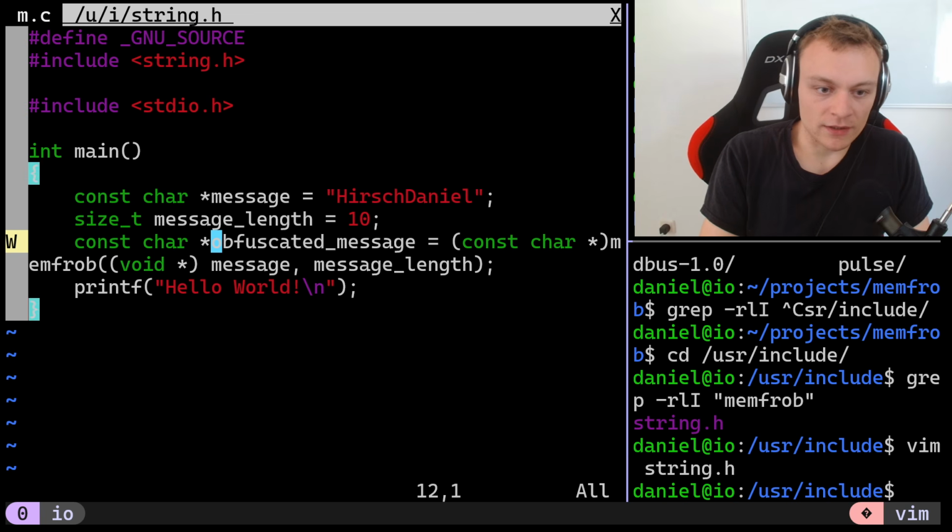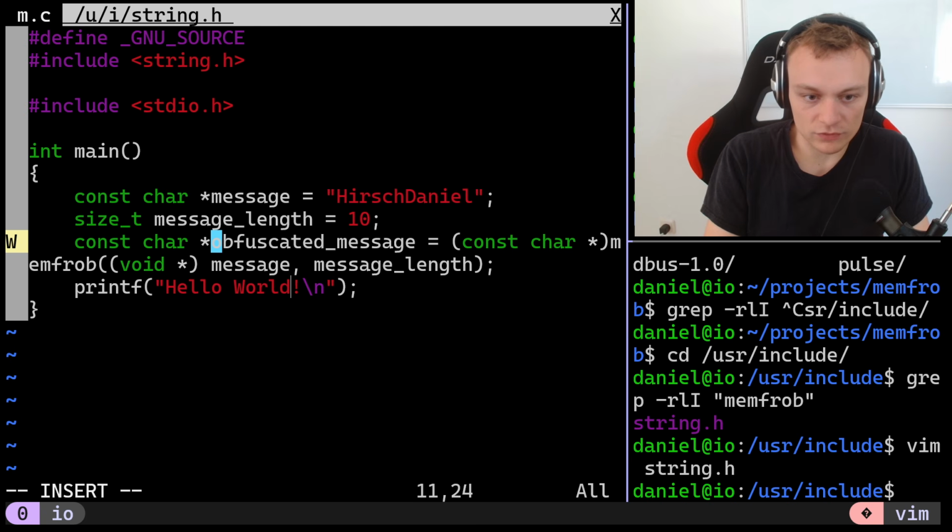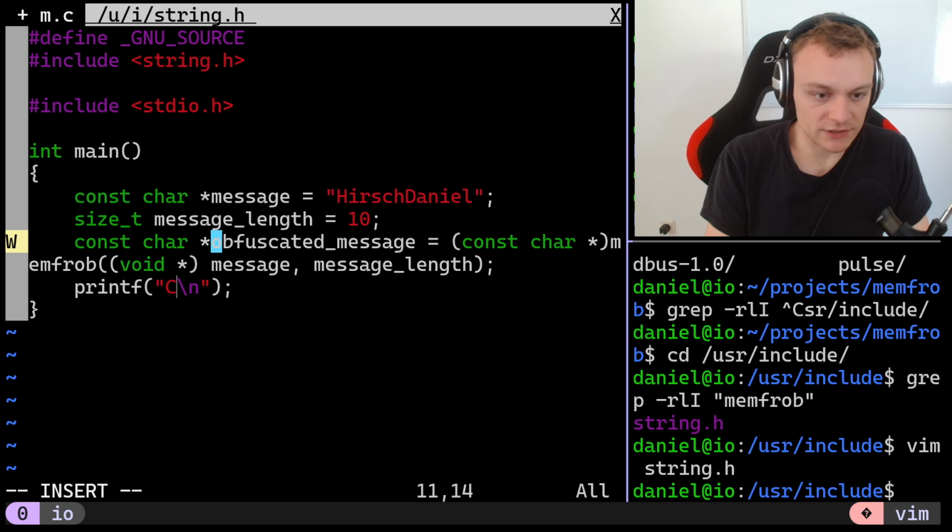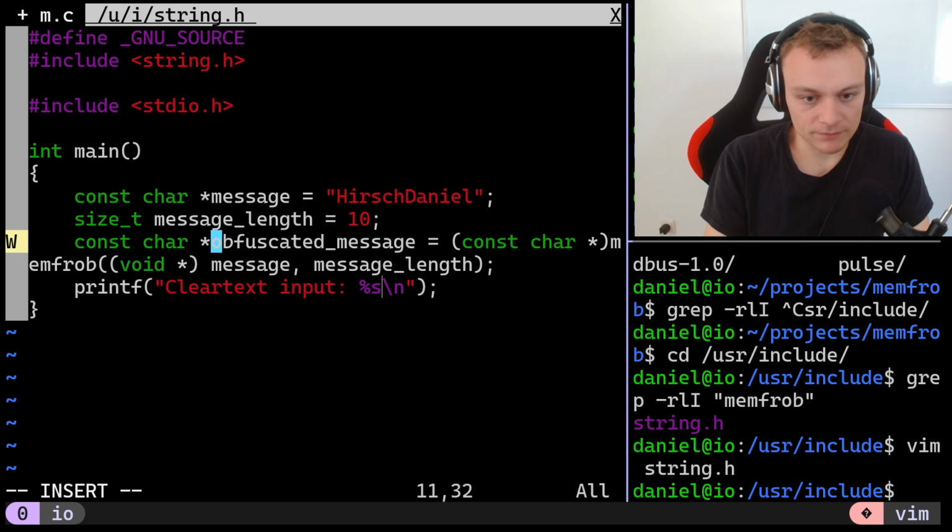Okay, and now the obfuscated message can be printed using printf. So we will print input clear text, input, and then the string, and then a new line, and obfuscated input like so, and then a new line.